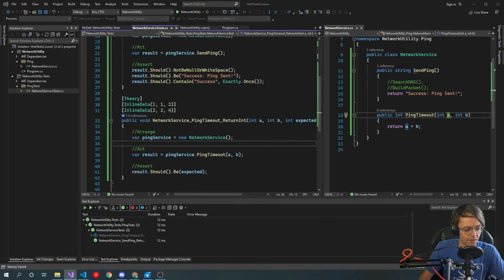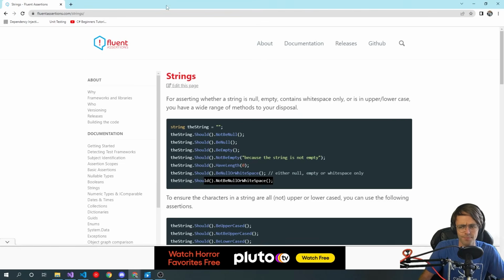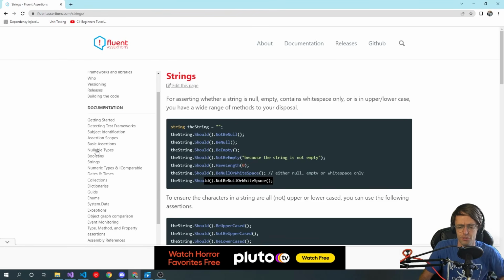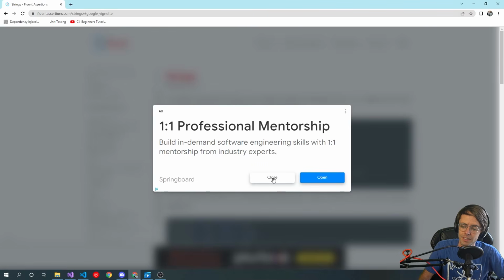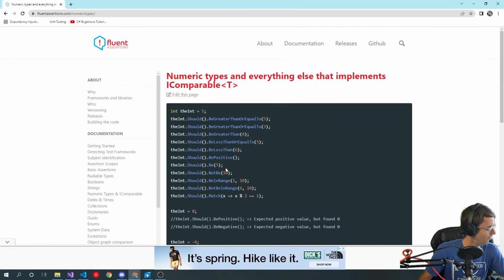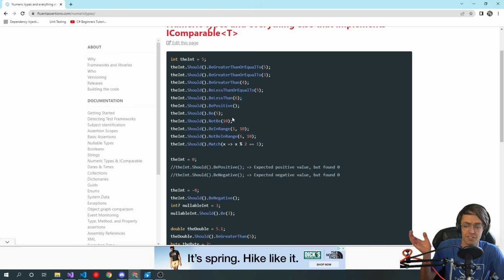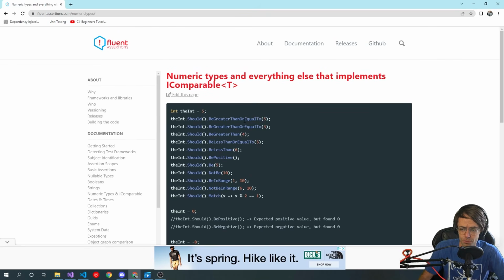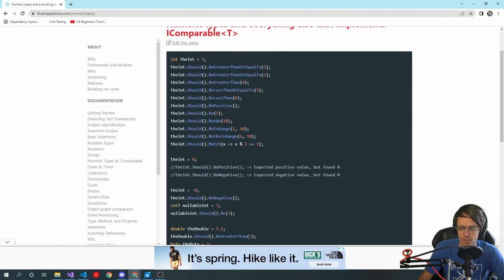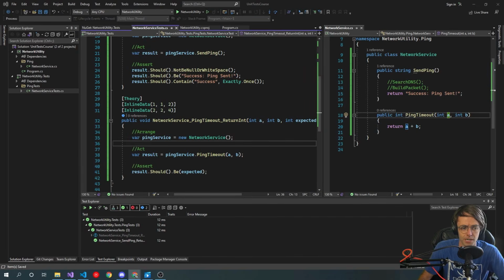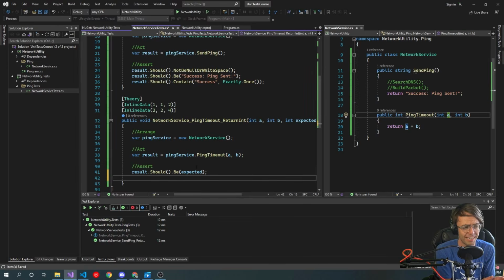And just like all of the other types of assertions, you just go in here, close out this annoying ad, and then you have all of these different assertions. And nobody, like I said, nobody can remember all of these, so you just kind of have to pull it up and pick which one that you want. I'm just going to go through, pluck out a couple and run this test and try to make it as flexible or as strict as I can without making it too strict.